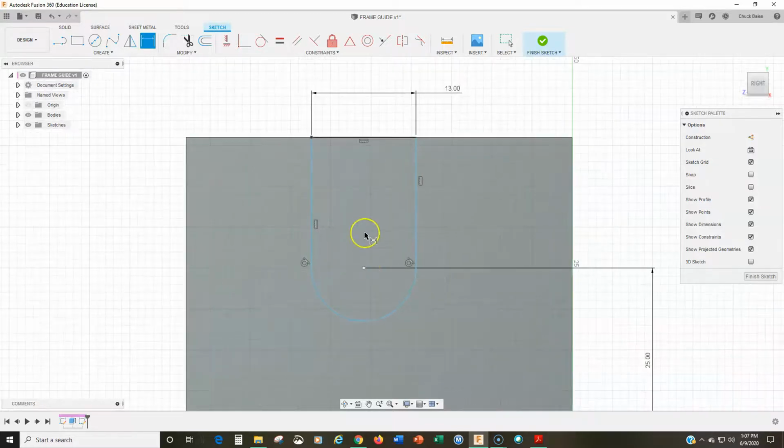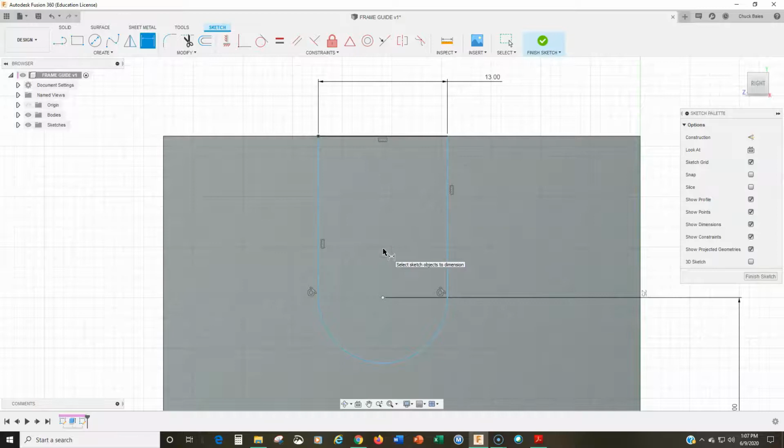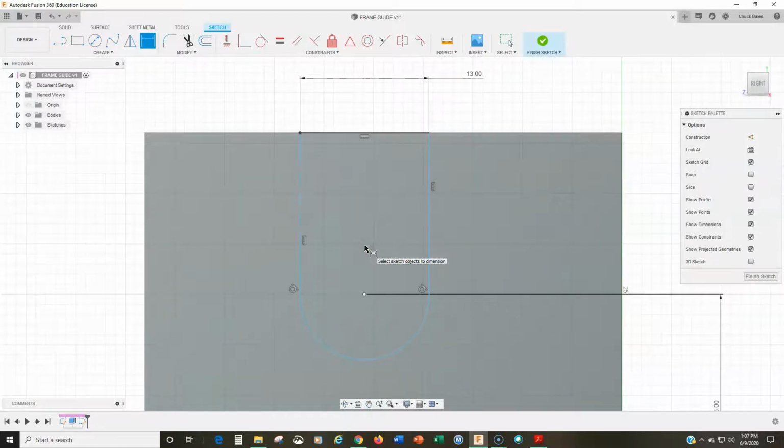Now I want to get this oriented, and this is a little bit tricky. This is kind of a trick. It took me a little bit to figure this out in Fusion, but I'll share it with you now. So what I want to do is make sure that this shape is centered on this surface, okay? Basically I want this point right here, which is the center of my shape, to line up right there with the midpoint of this line. So how do I do that?